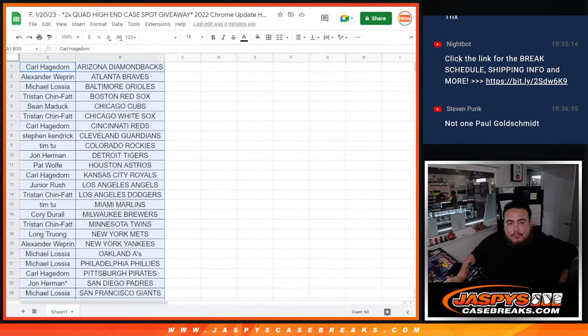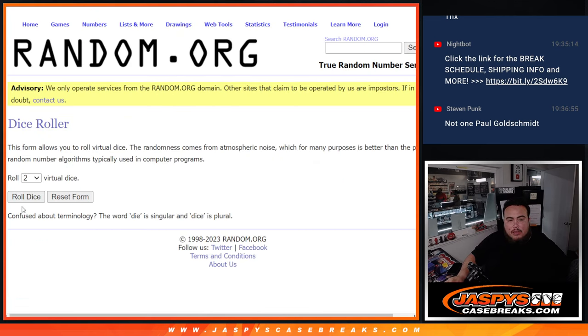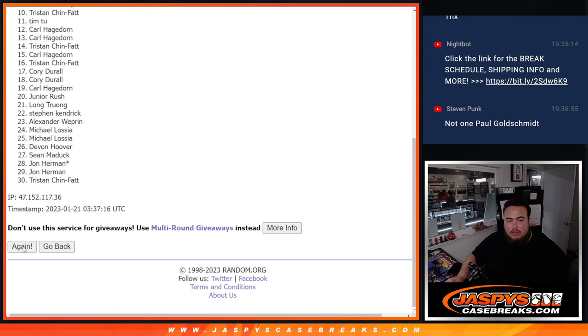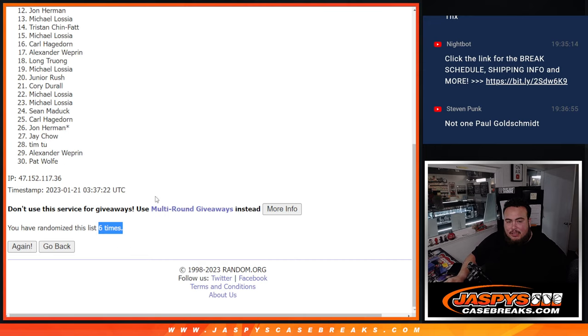All right. Here we go. Here's the dice roller. Customer name of the game. Remember, top two get in, guys. Good luck. Roll. 2-4, 6 times. Here we go. Top 2 names after 6 times. 1, 2, 3, 4, 5, 6. 6 times, 6.